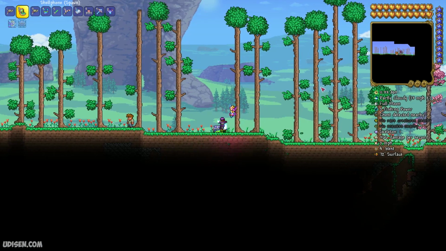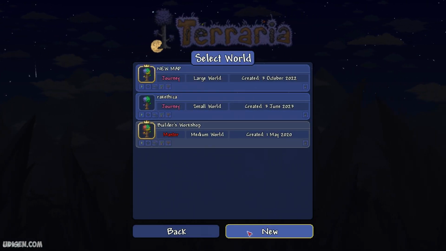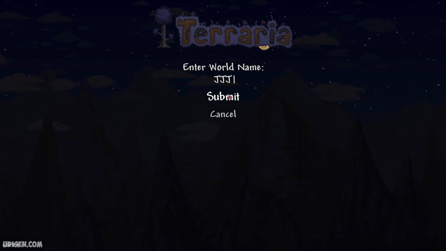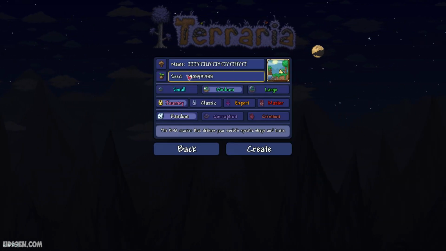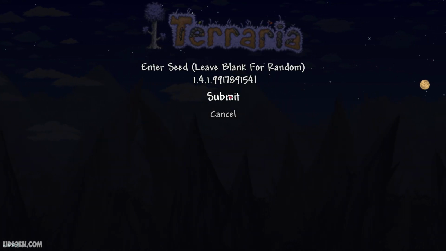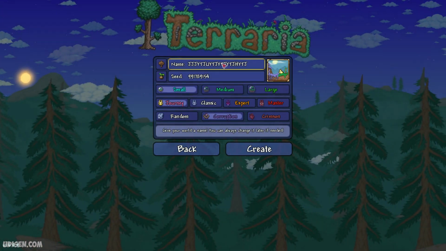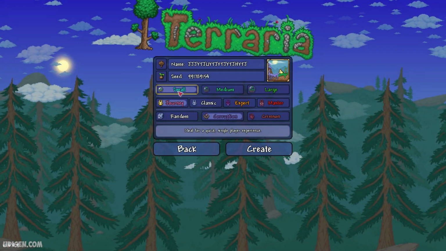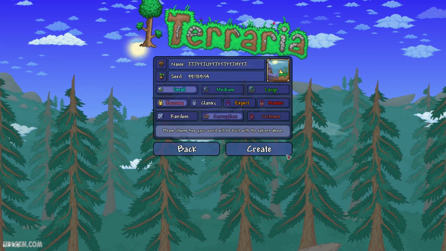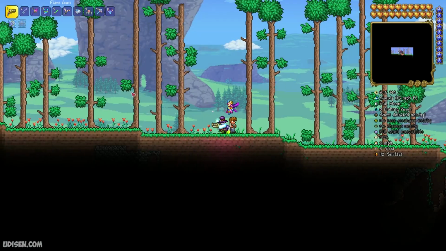Let's get started. Step number one, as usual, copy the seed which you can find in the description section below. Create a new world with any name, but we want a cool name, why not? And in the seed, paste these numbers, which you can find in the video description section below. Submit. Also in the video description, you will find a lot of other fresh seeds for different situations. Size small, corruption, and you can choose the game difficulty. Go inside.